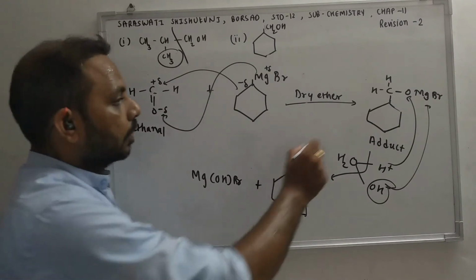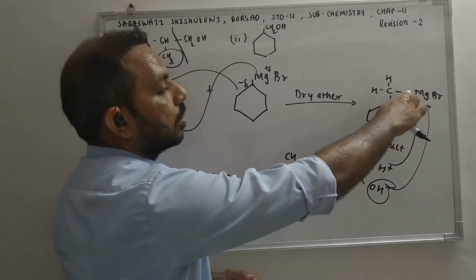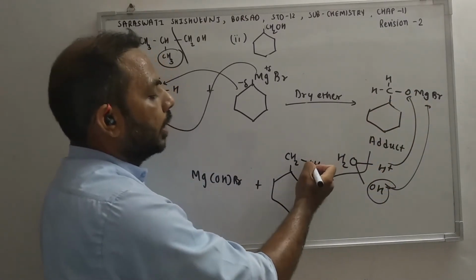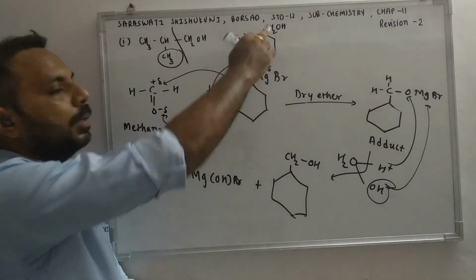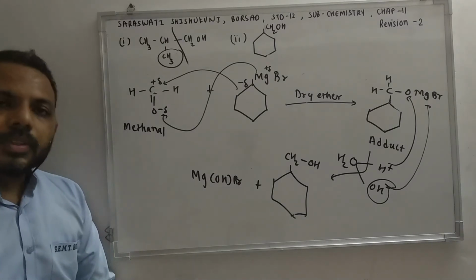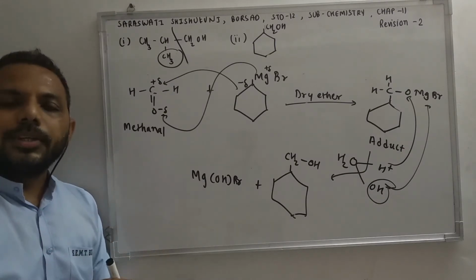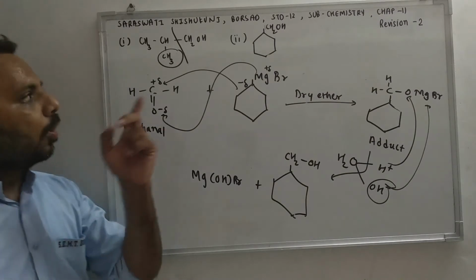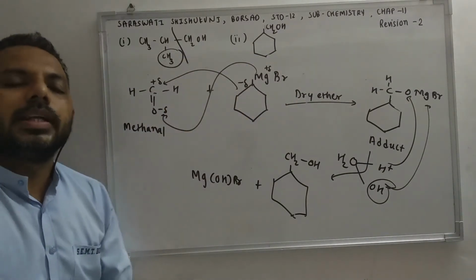the cyclohexyl ring is there. CH2 is there, so this is CH2, and the oxygen will be attacked by this H plus, so it will form OH. So this is our product, cyclohexyl methanol. Okay. Now for further reactions, you need to revise the videos which I am going to associate with this video. So if you are asked to form products using a suitable Grignard reagent, now you know how to use Grignard reagent.